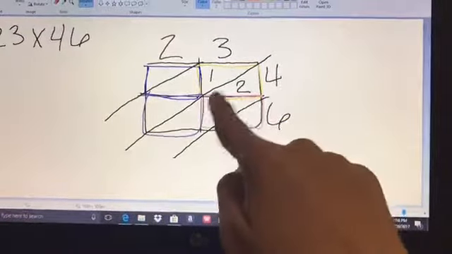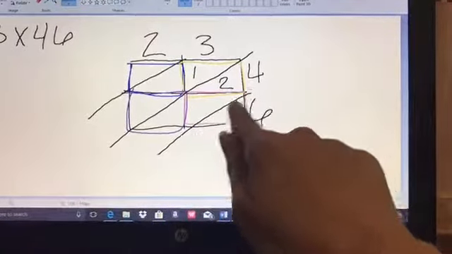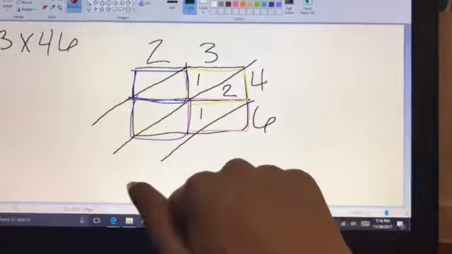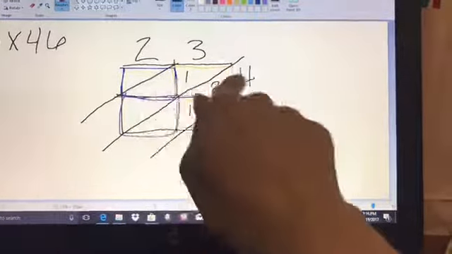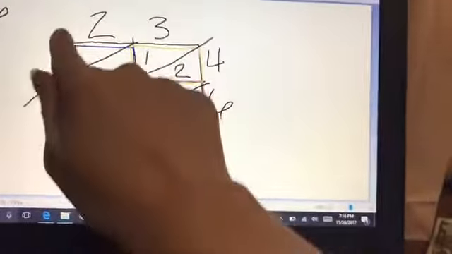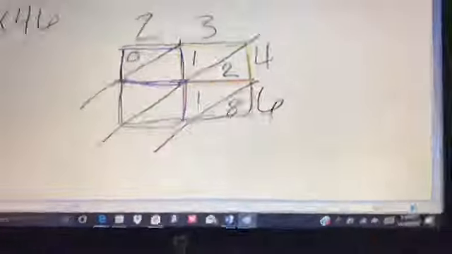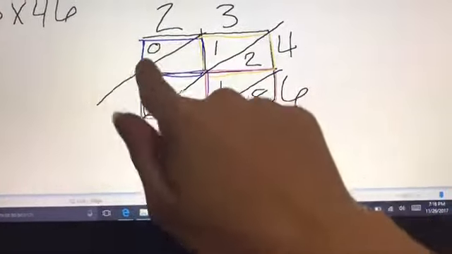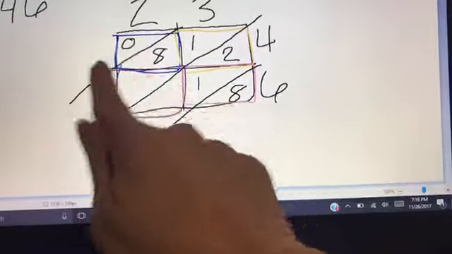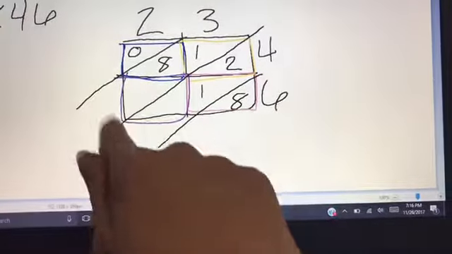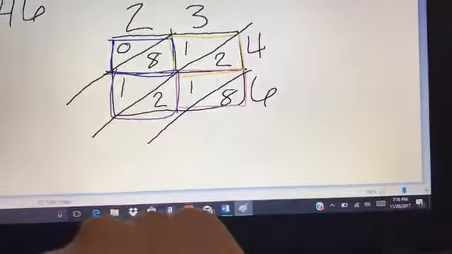Now for the pink square, we got 3 times 6. Again, the same thing. This one's going to be the tens, the ones. So we have 18, so 1's going to be in the tens because we have 1 ten. We have 8 ones. 2 times 4, the blue square, we have 8. So we have 0 tens, so we're going to put a 0 there. Remember to always put your placeholder so you don't get confused. 0 tens and 8 ones. 2 times 6 is 12 for the purple square. We have 1 set of 10. We have 2 sets of 1s.